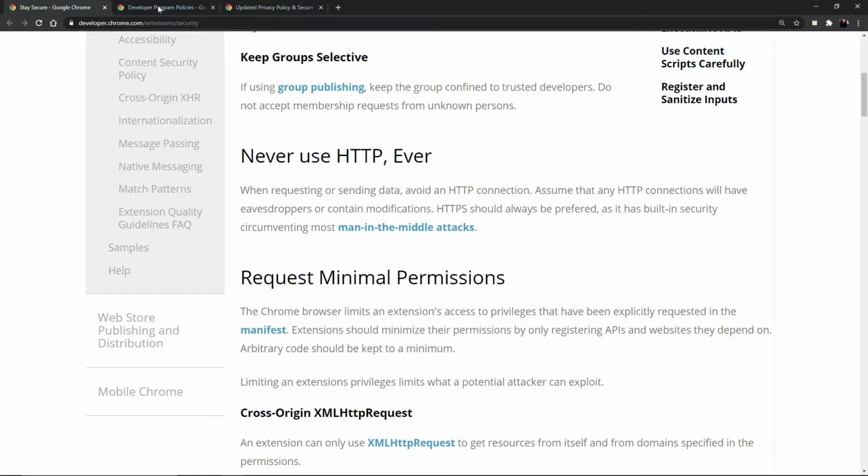Most of the time you are handling the user data correctly, but there might be a typo in your code. Here it says really clearly to never use HTTP when requesting or sending data. Now, it is human to make a little error, so go through your code and just double check that you have HTTPS everywhere and not just HTTP. It might save you time and headaches figuring out what's going on.